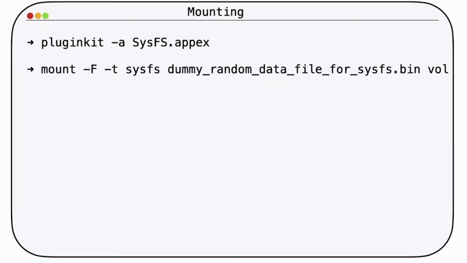And since I'm not writing a GUI, there was no documentation on how to mount this. So app extensions are maintained by PlugInKit and ExtensionKit. So I figured out a way to run this. It is also possible to do auto-mounting programmatically, and based on Apple's dev forums, there are plans, but right now I've been just instructed to shell out to mount, and Disk Arbitration also just does that. So on the mount call here, I'm just forcing it. The -t is the type, which is my implementation, sysfs. I need a backing store, so it's a dummy random data file, and wall is my mount point.